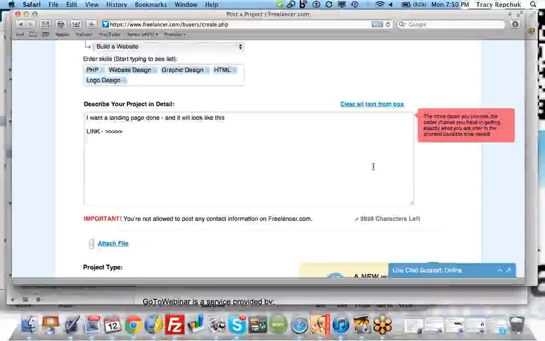And you can say a number of things. You can say you're going to have to integrate AWeber, okay? So that's that autoresponder code. And you can say AWeber autoresponder system. And you can also say, I've just started saying this actually, it's a brand new addition, includes thank you page. Okay, so the last one I just did, I wanted them to include it, because normally I just got the landing page done, and now I want that thank you page done as well. Otherwise, I end up creating the thank you page. And then it just becomes a pain because it's just more work on me.